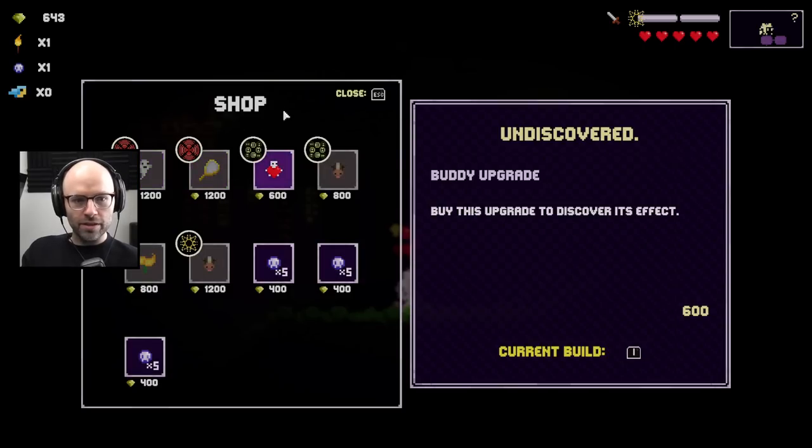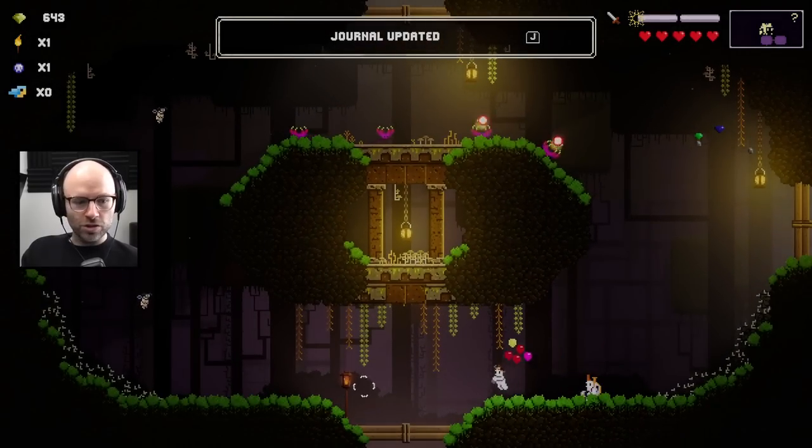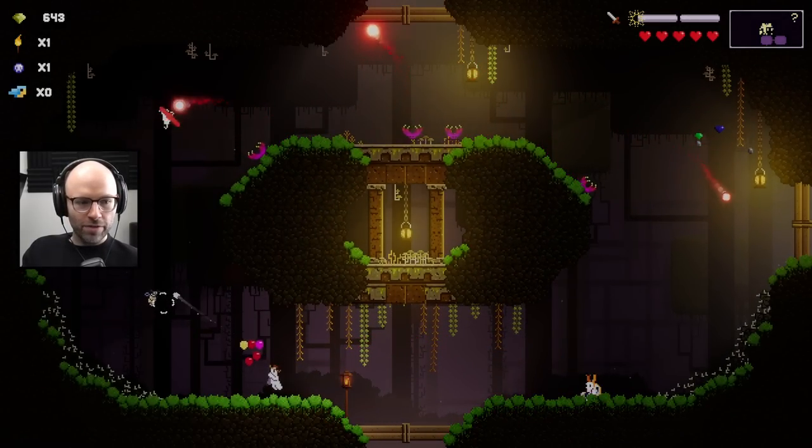Oh, so it's a mobile shop vendor. I don't want to buy any of this stuff because I'm cash poor right now. I'm not very liquid.